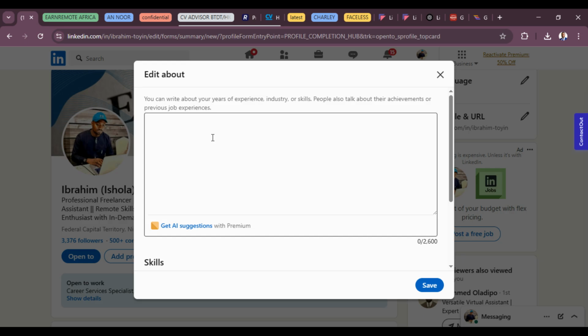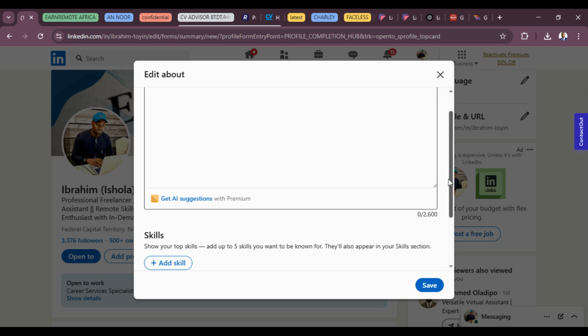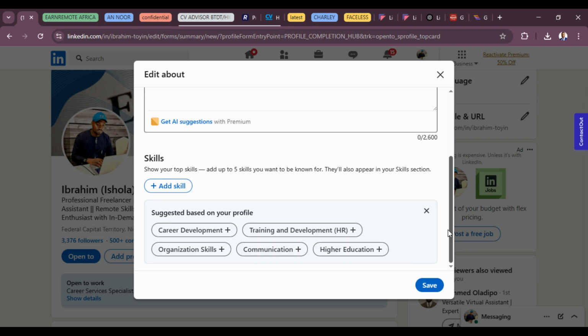So take your time to write down this prompt. Just enter it into ChatGPT or Grok. You can copy and paste your resume or your CV there for it to have a sense of your professional background, skills, and industry, and send it. So you see, it's going to give you a lovely about that you can just tweak to be more personalized to you, or you can just change a few things there, and that will do.